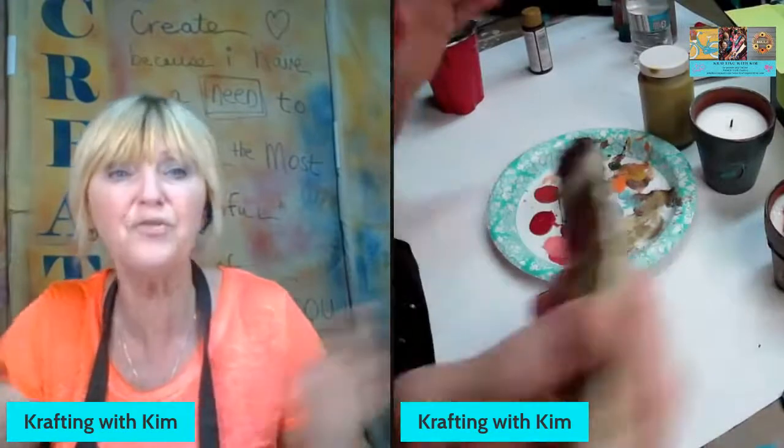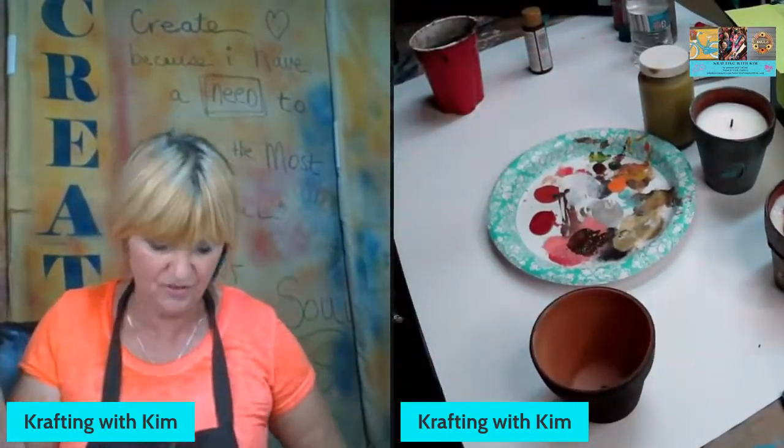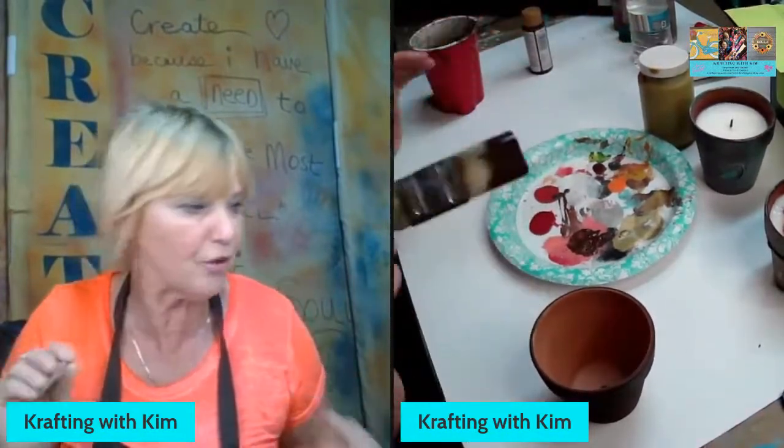Which, by the way, the genius of this, what I think is really cool, is that you're using an actual planter pot. This is a planter pot.